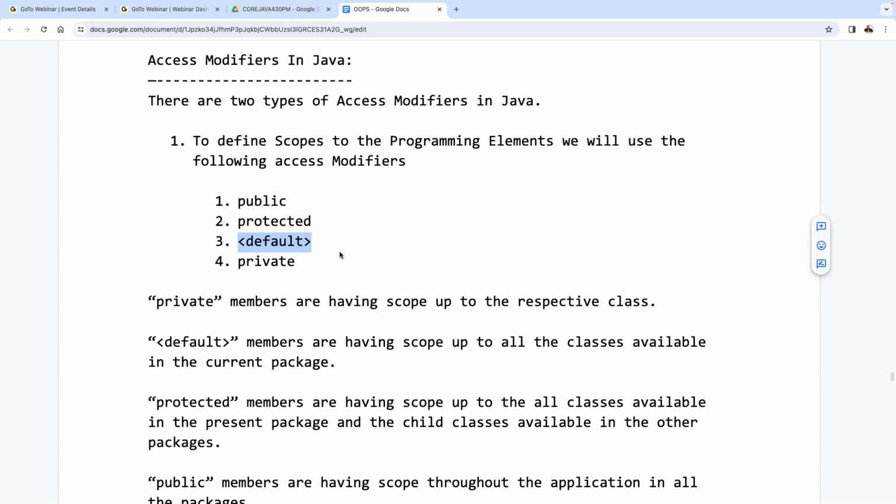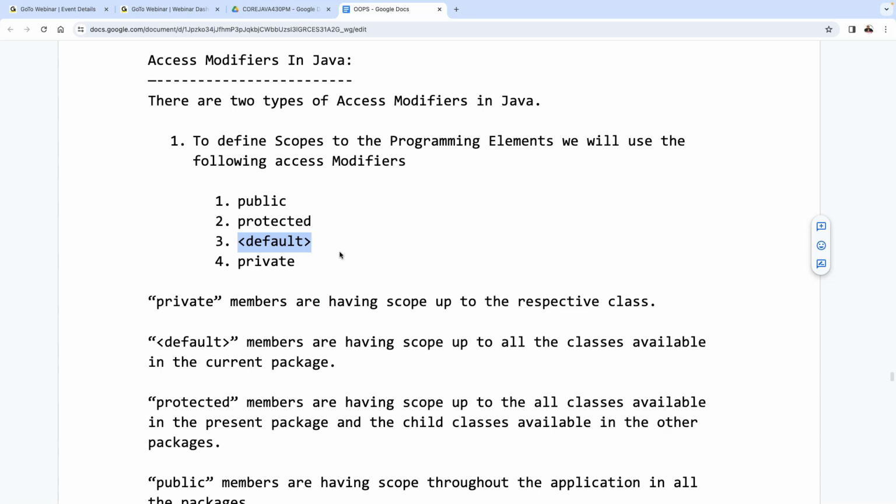If we come to this point, the answer is very clear. Observe carefully. If we declare any class or any variable without the private keyword, without the public keyword, without the protected keyword, then automatically that variable has default scope.